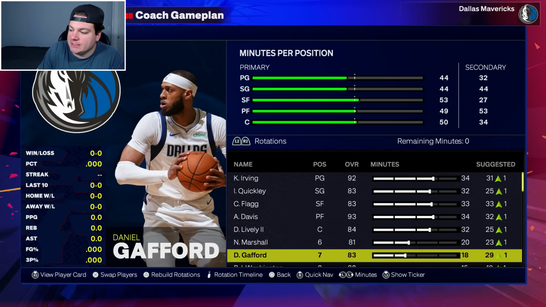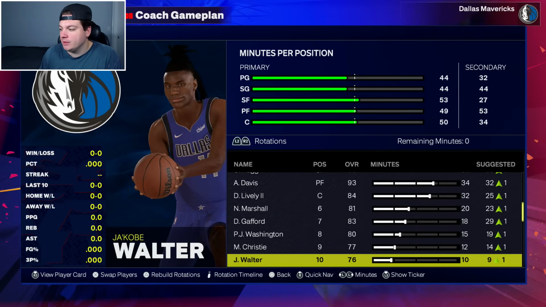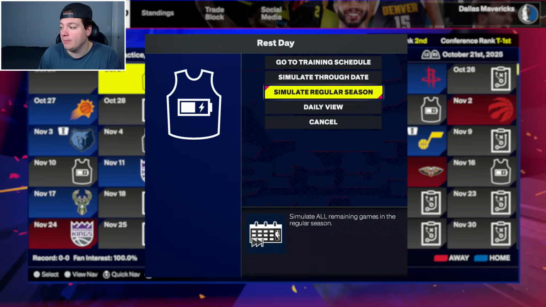Naji Marshall is going to be my 6th man. Got Gafford right behind him, PJ Washington in here, Max Christie, and finally Jacob Walter. So this is already an elite team with, I would say, pretty elite depth. I'm not saying it's the best in the world or anything, but I do think this is a team that should be in the playoffs, maybe even a top 3 seed. So I'll see you guys at the end of year number 1 here in Dallas.